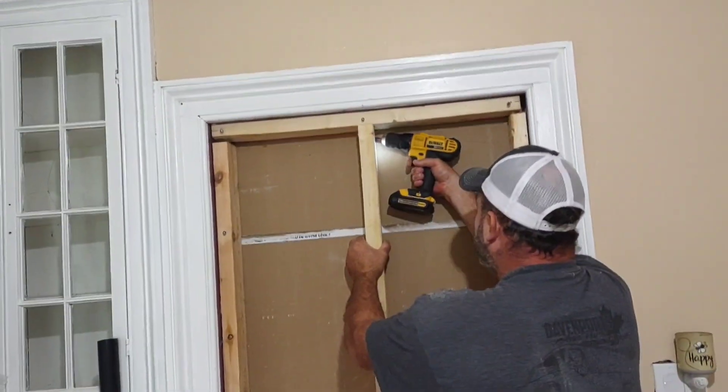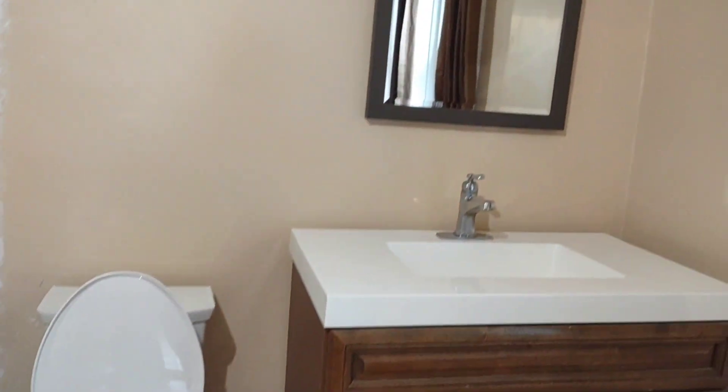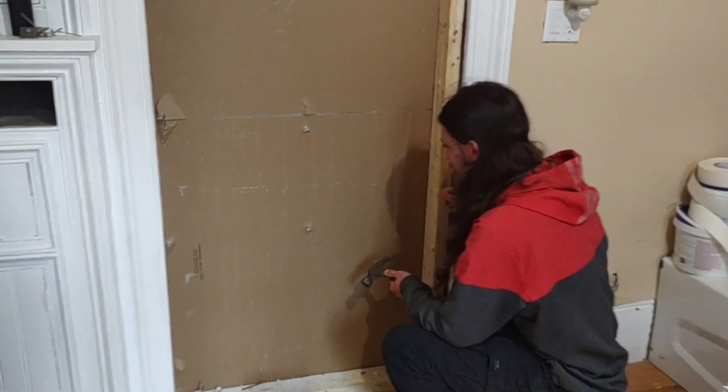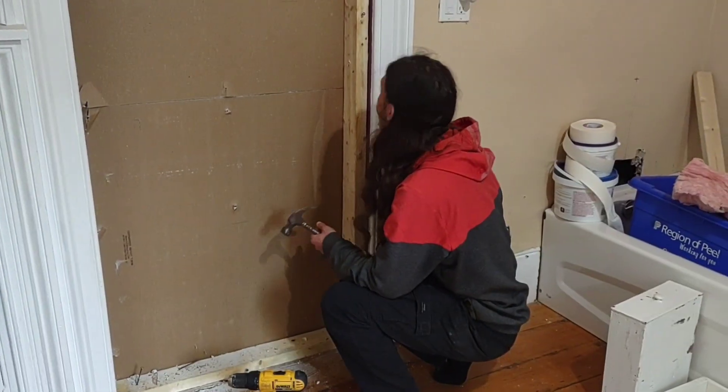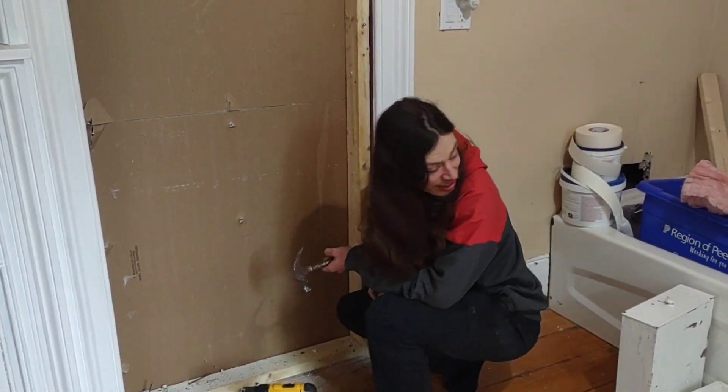I missed it, but he took the one piece of drywall out already. And then he's got to take this framing out and the other piece of drywall, and then we're going to have a straight-through door here into our new bathroom, which I really love. A wedge to put in here so I can break the road — for the... so I don't break anything else. Hang on, I'm thinking.